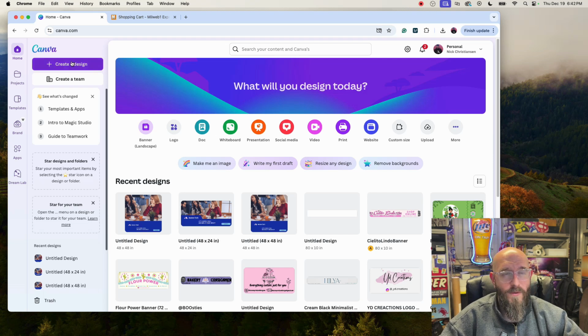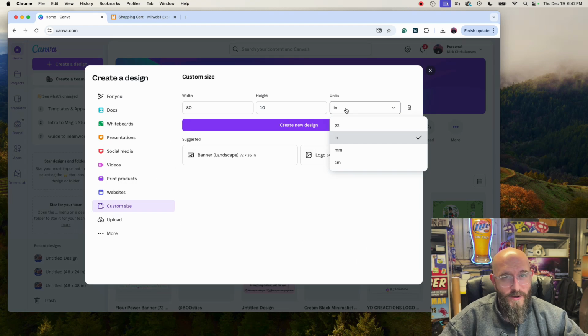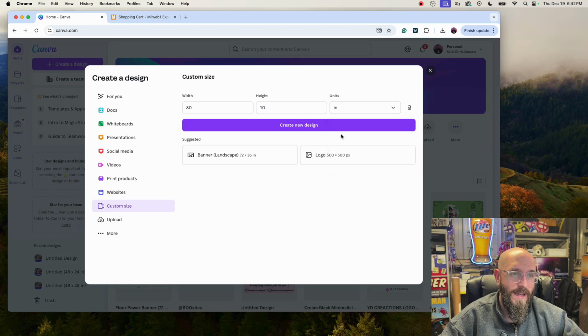So what you're going to want to do is go to New Design. Make sure your units are in inches. Very important. Leaving it in pixels is just not going to work, so you've got to keep it in inches. There are certain preset sizes for banners that are larger than the aspect ratios Canva allows. For example, for a 1x8 we would really need to make it 12 inches by 96 inches, which isn't possible. So we have to scale it down.